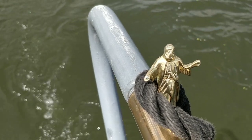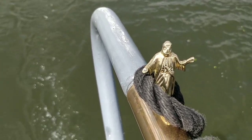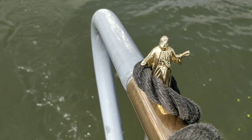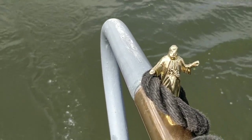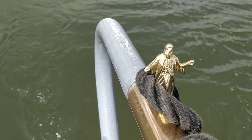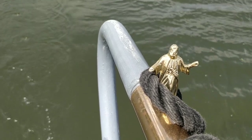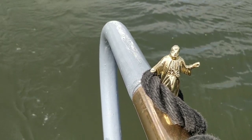Mate, what are you doing wrapped in that rope? Safety? You don't need to be safe on here, do you? I'm not dangerous. Put my hand over there, it's very windy. What do you reckon, going to Boston then? Oh, wherever you lay your hat, that's your home. Or in your case, wherever you put your rope. Oh, fair enough, mate, cheers.